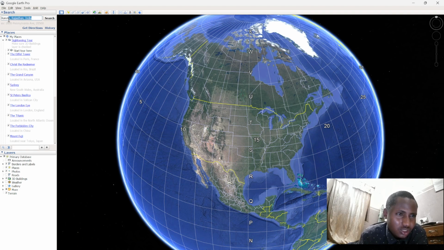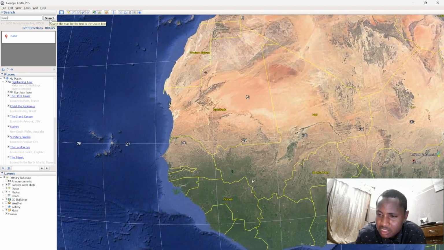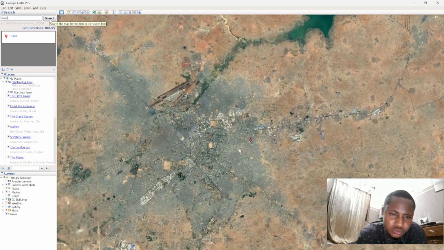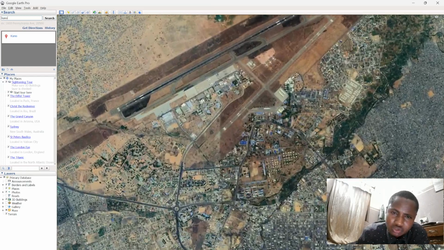Sorry, Kano. You can see that here is Kano. After clicking on it, I can click on search. It will look for a place named Kano and automatically take me to Kano without wasting time. So this is Kano, and I can zoom in or zoom out to see some places.